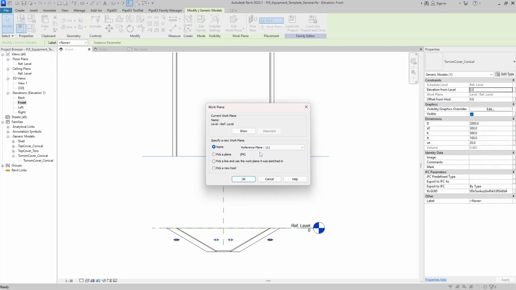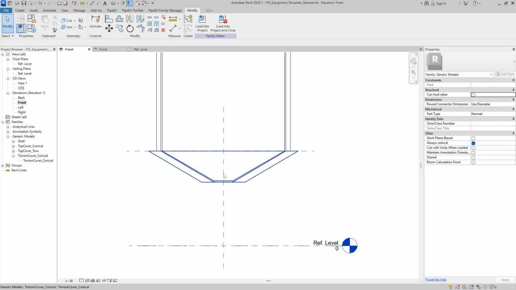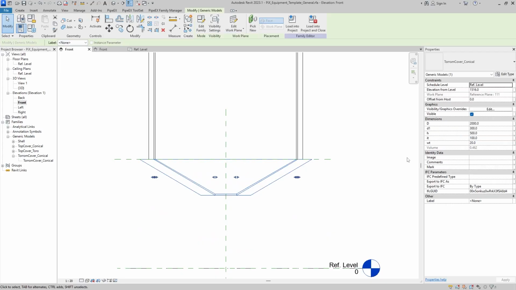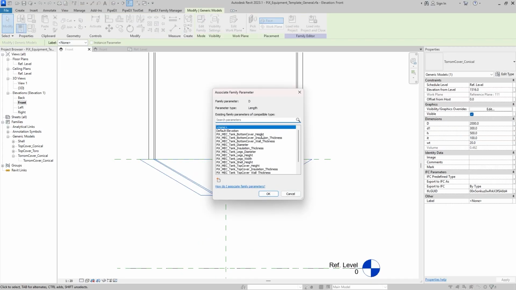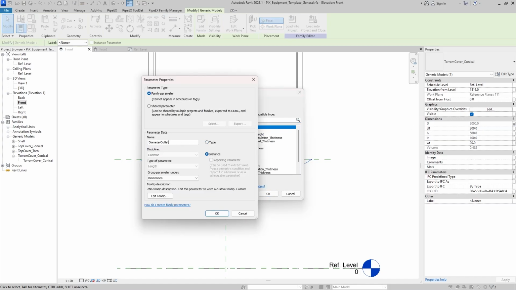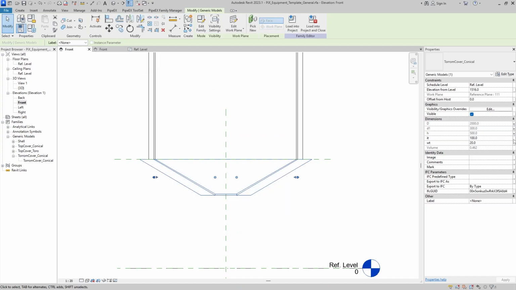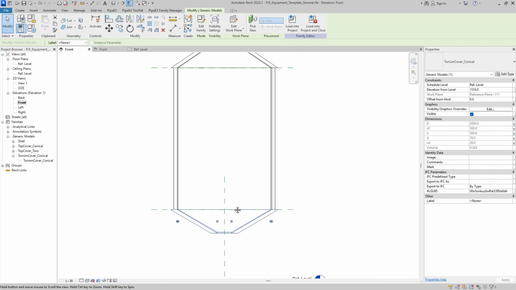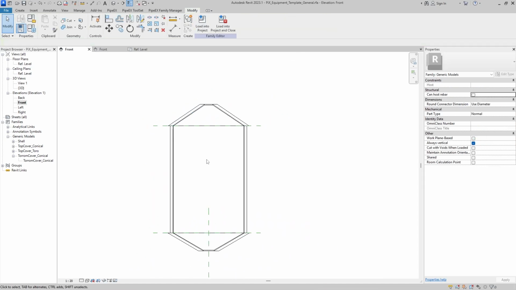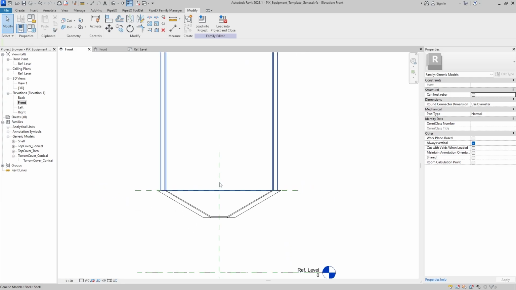And I can select connected reference plane, so it moves. Then I will also remap it. Simple as this.